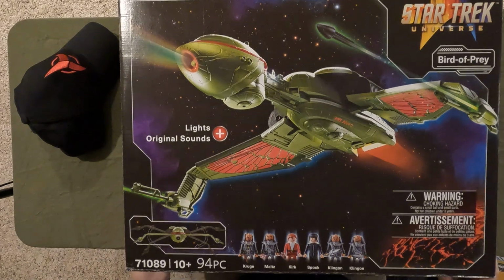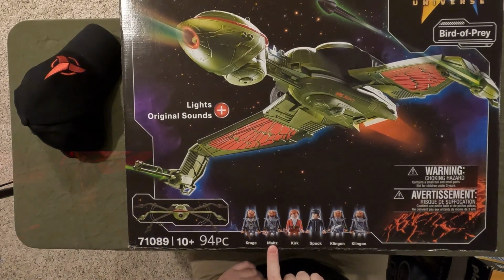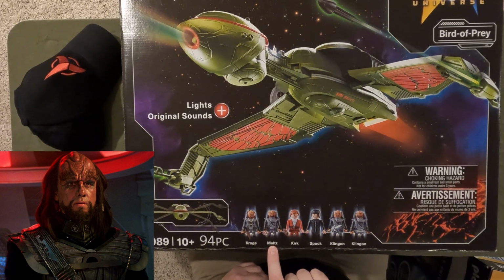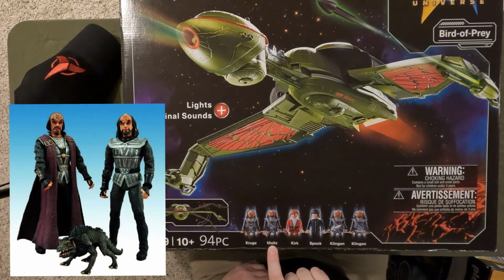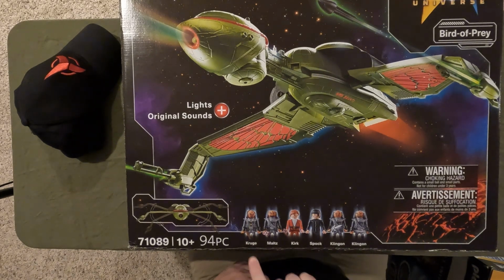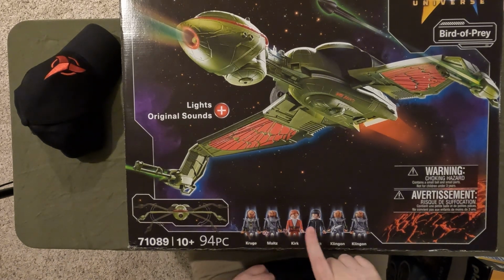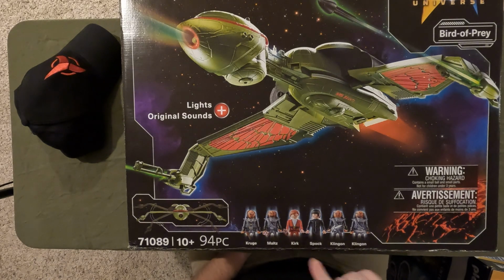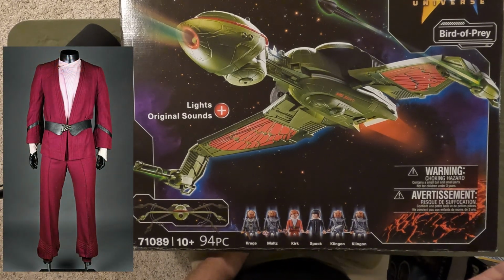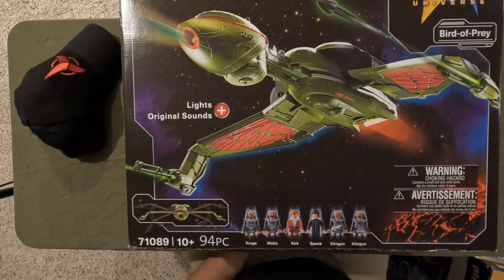Look. This is so cool. Maltz. The John Larroquette character we never got. That was promised by Diamond Select. But they never delivered. They had prototypes and they had pictures. But it never came. And there's Courage. Christopher Lloyd's character. Kirk and his... I like this outfit. I mean, Monster Maroon is always going to be my thing, but the Kirk outfit here, I liked what he wore in 3 and 4, as weird as that might sound. Here's young Spock, and then 2 Klingons.